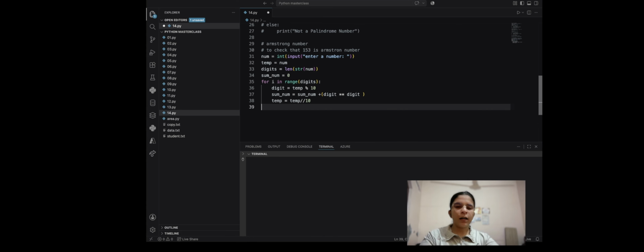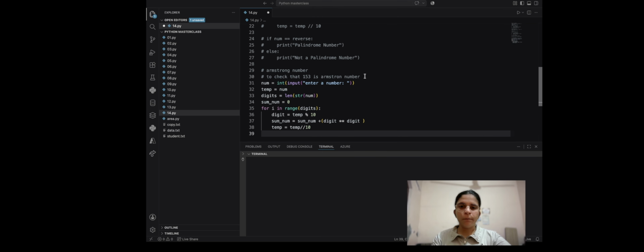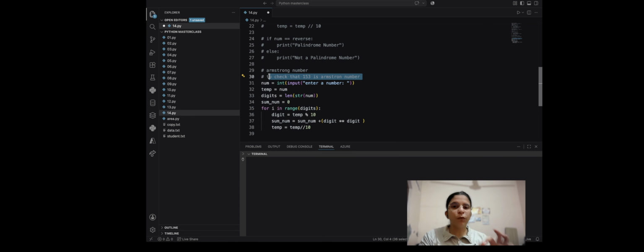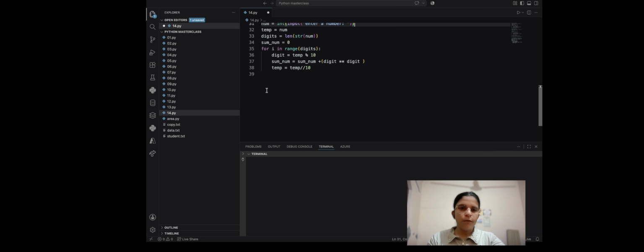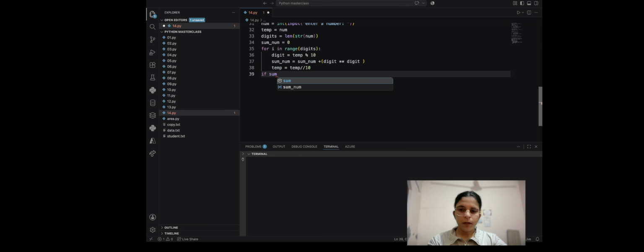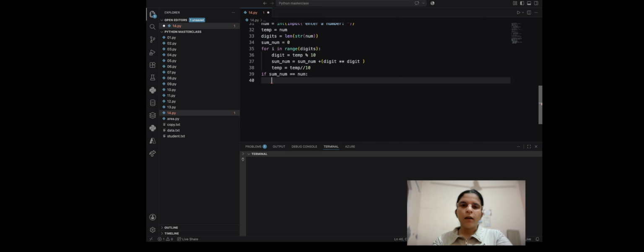Now we are moving forward to our main question, to check whether 153 is an Armstrong number or not. Okay, fine, we will do this. If sum_num is equal to what are we going to check it with? Tell me everyone. That is num. Why num?